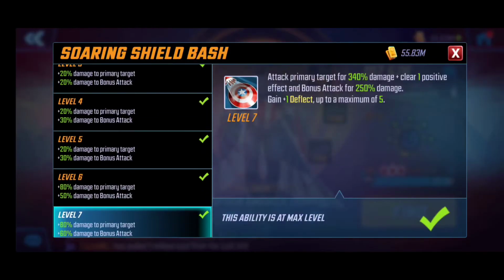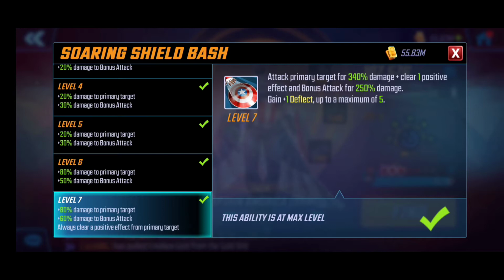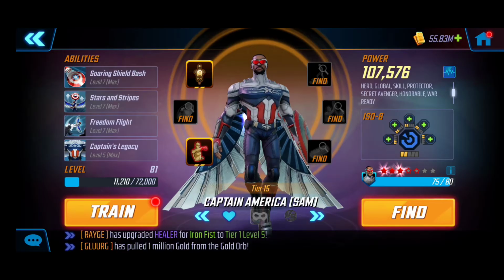Soaring Shield Bash: there aren't very many basic attacks that can gain deflect, and he's going to get that. He also has a chance to strip away a positive effect from the enemy, which is really good. It has a guaranteed chance to clear the positive, right?